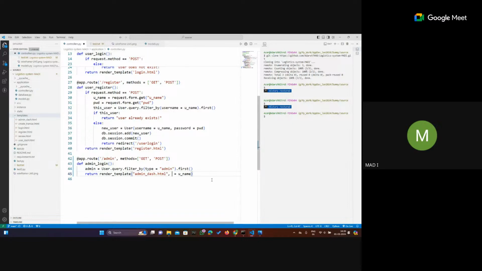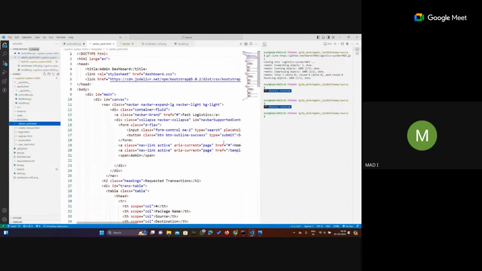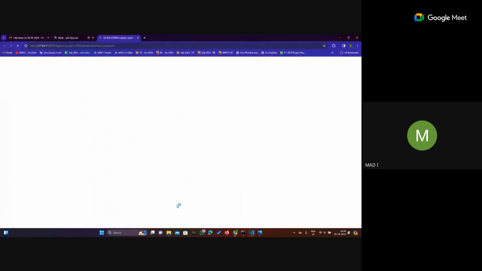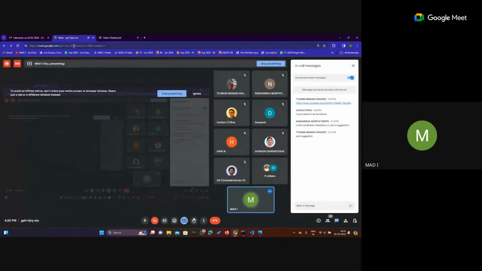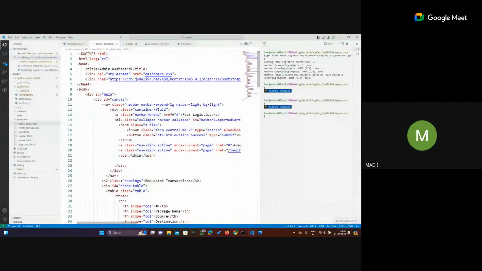Okay, so if I just go back to my admin template, this one, and I do a go live to this, we should be able to see the static admin page, right? So what do we need? This is not admin information, right? This is coming from the transaction table, so this has nothing to do with the admin object. What is coming from admin? The name of the admin. But anyway, we are going to put admin, so it doesn't even matter if we put the hard-coded name or not. So I will leave it as it is.